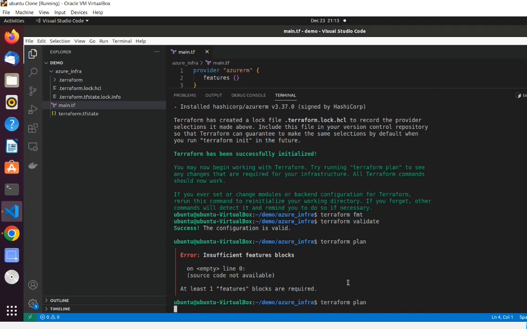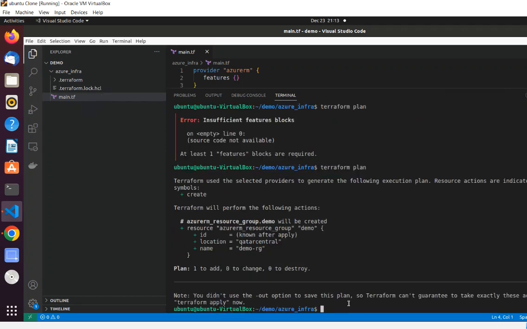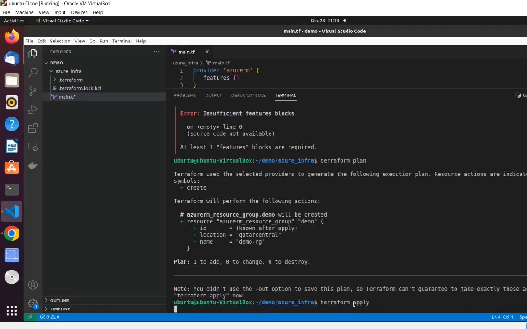What is the difference between validate and plan? It gives a preview, plus it checks more. If you have passed a string, that's okay, but whether that string value matches the platform or not will be checked. And it says which resource it is going to create. Okay, then we have checked everything. Everything is working fine. Now we are going to apply that.